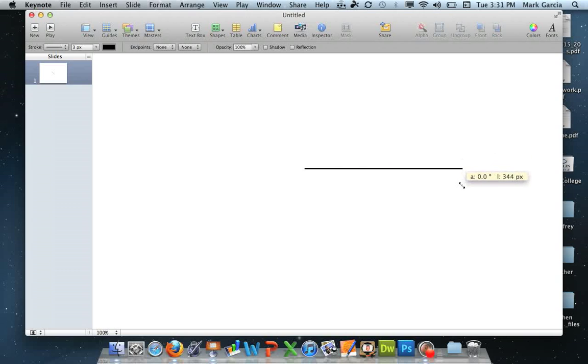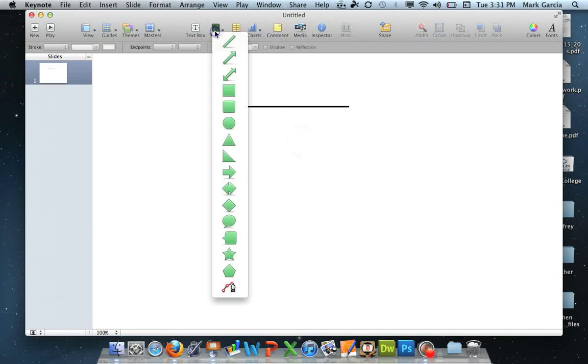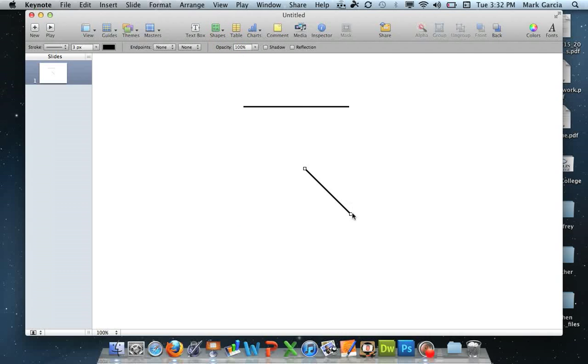Additionally, I can stretch the line and notice if I dip below or go above the line with my cursor, it still remains perfectly horizontal. Now if I go high enough, it'll go at a 45-degree angle. But the fact of the matter is I can now adjust my line without the fear of it being a little off in terms of its relative angle. And this allows me to draw something that is perfectly horizontal, or if I want to also, a line that is perfectly vertical. This makes it really easy for me to then draw various shapes using those lines.